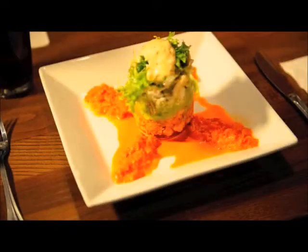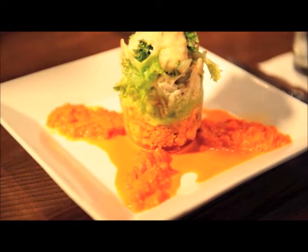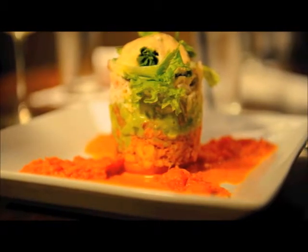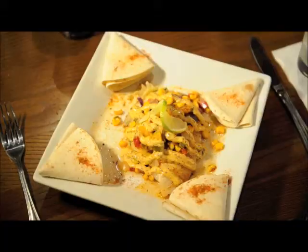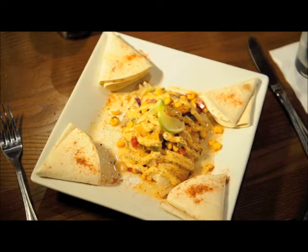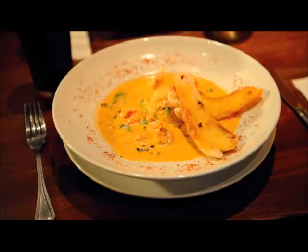Starting with the savory crab and avocado Louis salad, filled with jumbo lumped crab meat, fresh avocado, shrimp, ripe tomatoes, field greens, and finished with caper Louis dressing. The Chef Louis crab salad is a meal in itself. The very tasty Baja fish tacos combine an incredible mandarin salsa with aioli, cilantro, tomatoes, fresh cabbage, and blackened tilapia.